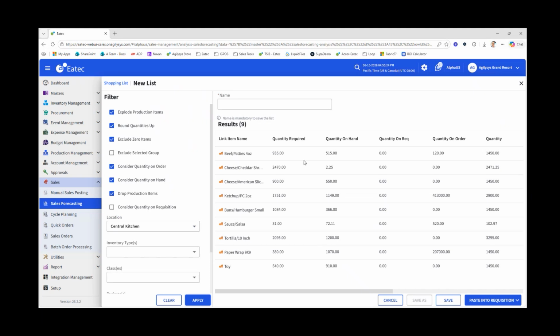So it's going to tell me everything I need to procure to meet this list of items for producing that forecasted sales for the 3 to 8 kids menu. I finally got that out. And then I can go ahead and paste that into a requisition if we're getting it locally, a purchase order, or into a purchase request quite easily. So it's just a real efficient, easy way to get in there and manage that.